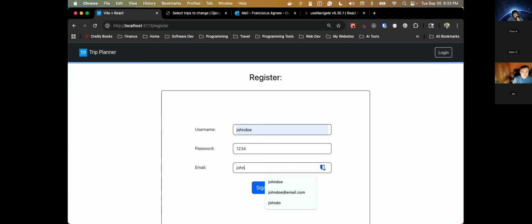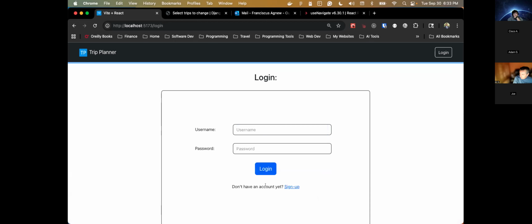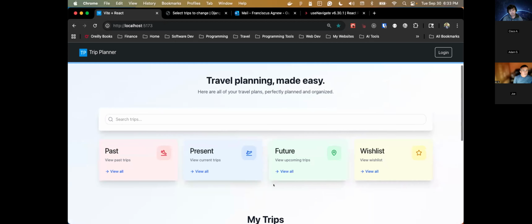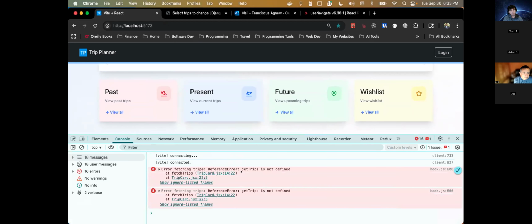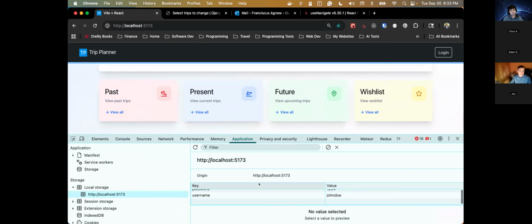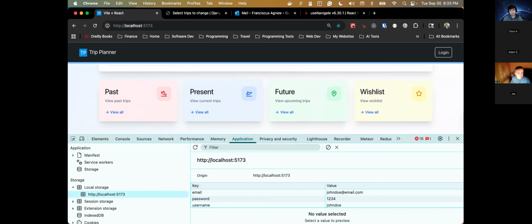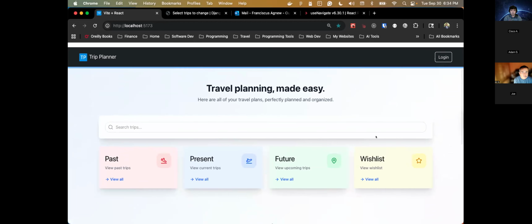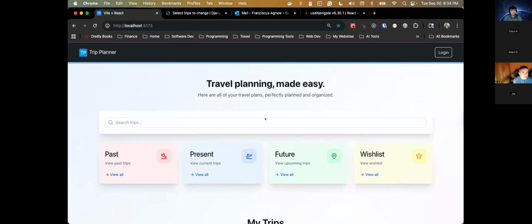But we have it implemented where you can use this and it will mimic the user logging in, for the authentication and authorization. What it's currently doing is saving it in the local storage, so you see the information down here. And then once the user logs in, they'll go to their dashboard page.